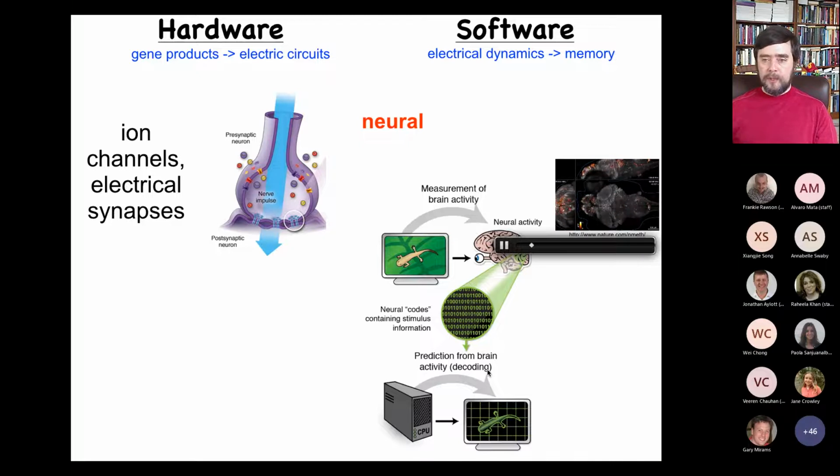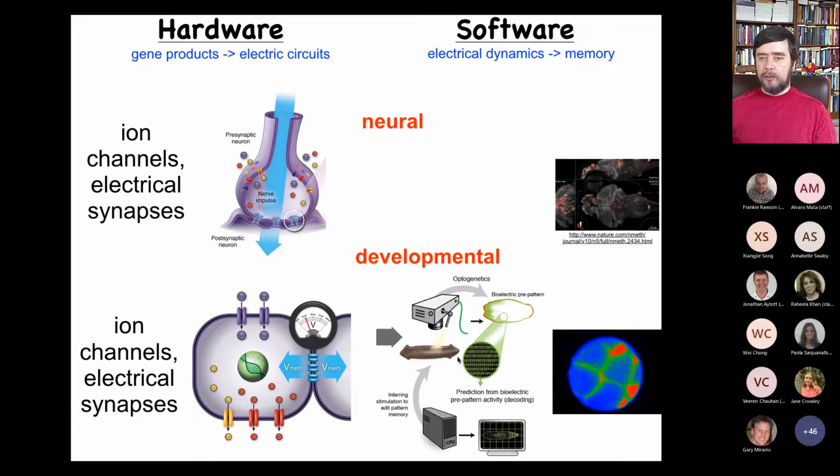what the information is. So remarkably, it turns out that all cells in your body do this, right? This is not just for neurons, and we can have the same kind of research program where we try to identify the electrical conversations that go through these networks and try to read them and understand what they mean. And this is a voltage-sensitive fluorescent dye that I'll talk about momentarily, showing you non-neural tissue. In fact, long before neurons even appear, already these cells are taking advantage of computation via bioelectrical cues.